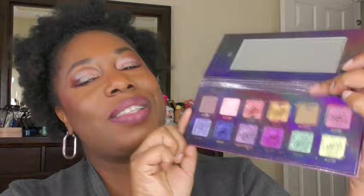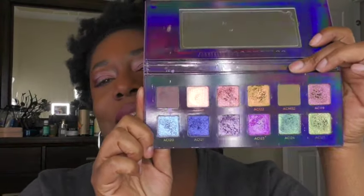Now, I debated these two that I have here. The Ninhydrin palette from Adept Cosmetics. What I was really looking at is, there are two mattes in here I don't care about, but the shimmer shades and the multi-chromes, I think these are so pretty. Very jewel tone. I don't know, these just seem spring to me. Initially when you look at it, I don't think so. But then the more I look at it, the more I'm like, huh, these are really pretty colors that would look great in the springtime.